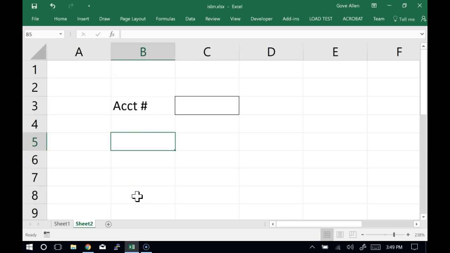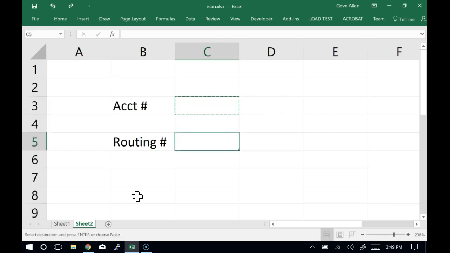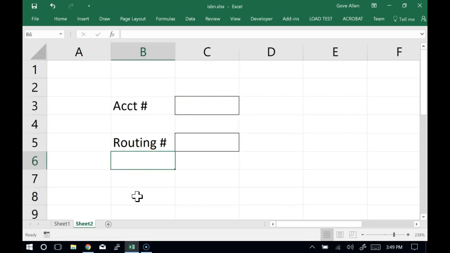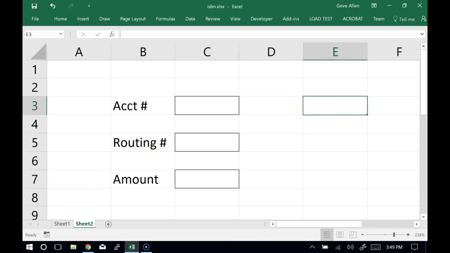Routing number is part of the account number. But we can split it out. Okay, let's split it out. Routing number. You said it. It's a good answer. It's one I was thinking of, but I'll put it up there. What else do we need? The amount. Right, account number, routing number, amount. That's really all I need.